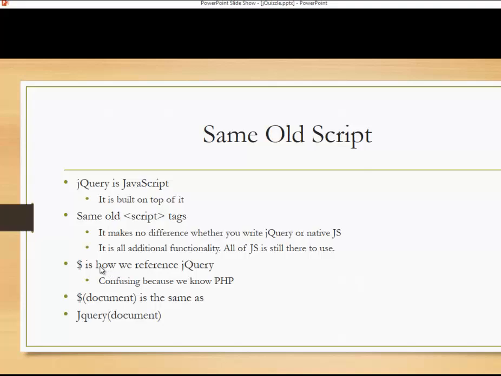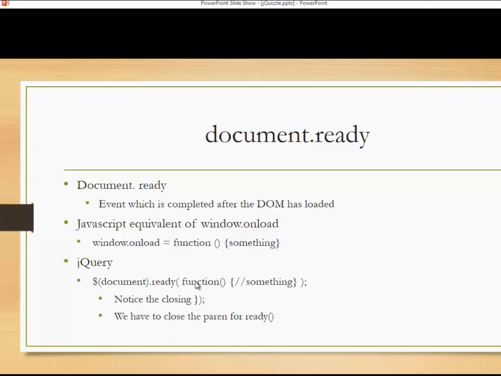So confusing for us is the $ is the shortcut for jQuery. So like this right here, this is ultimately a selector, so $document would select the document. You could also write jQuery document. So the $ is a shorthand for writing the word jQuery. Nobody writes jQuery. Everyone always does dollar sign, which is easy. The problem is we write a lot of PHP, and in PHP that means you're declaring a variable. So that is legitimately kind of difficult, just because our background is in PHP.